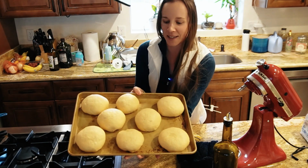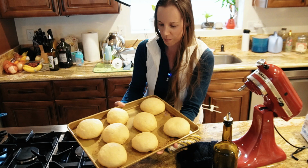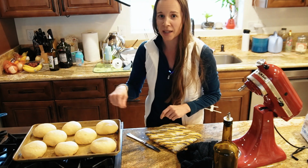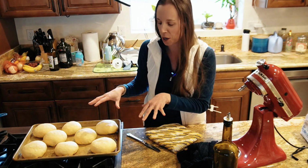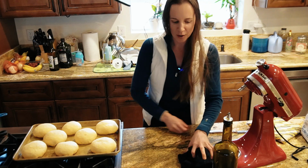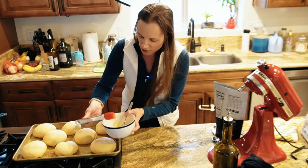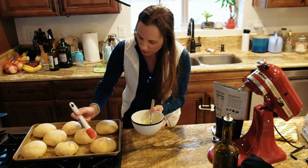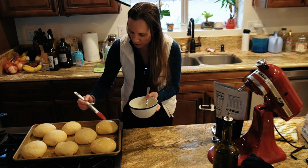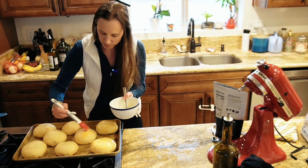They have risen and they look fluffy and really nice. So I'm going to put these in the oven now. But before I put them in the oven, I'm going to make a quick egg wash to make them shiny on top. And then I will put some sesame seeds on some of them. So I will do that and then stick them in the oven for about 15 minutes. My egg wash, and I'm just going to brush that on top of each of these, and that's going to make them nice and shiny when they bake.